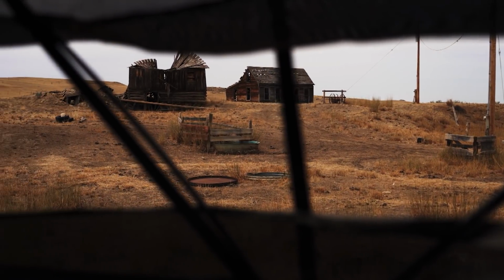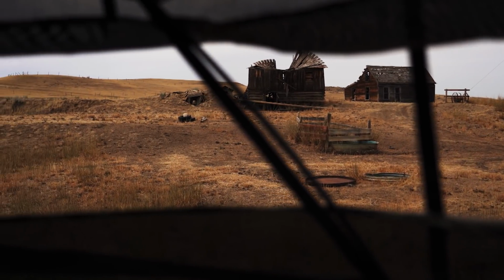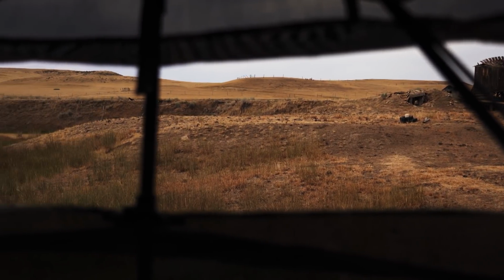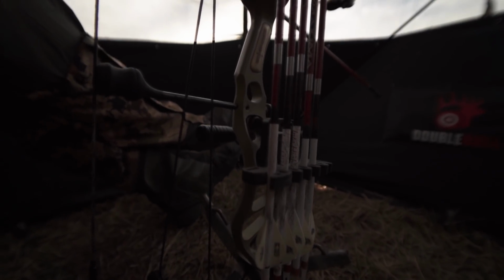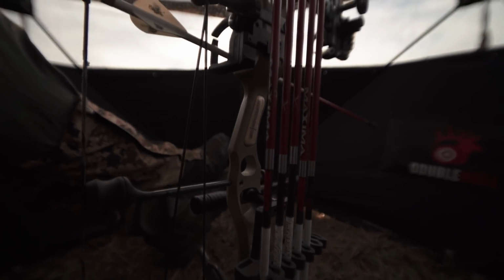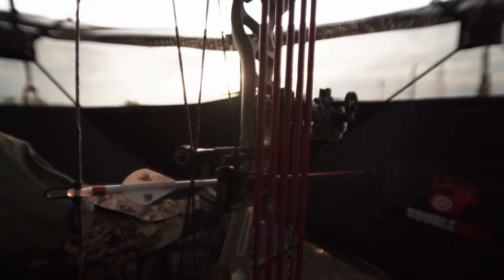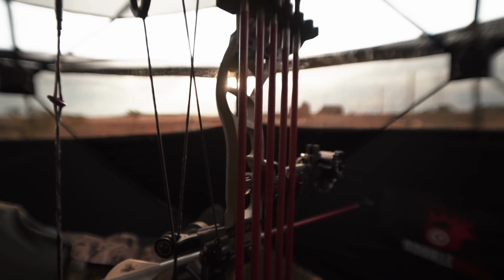So we're gonna do our best to stay cool and hopefully find a good buck. I felt confident if we put our time in here, it would only be a matter of days before one shooter buck showed up.